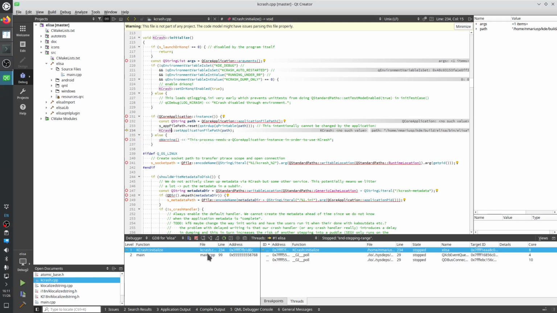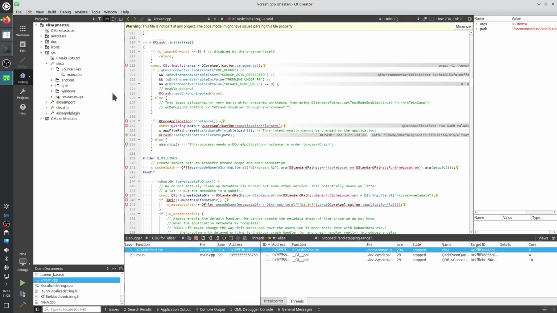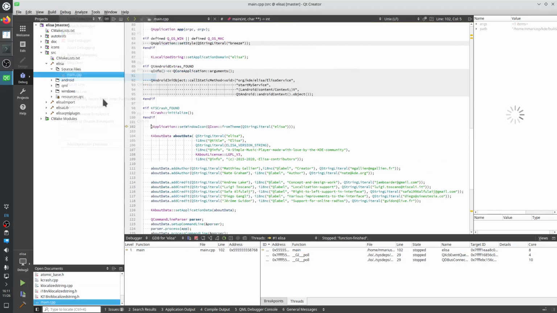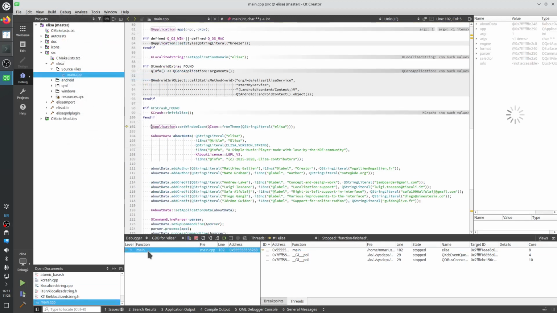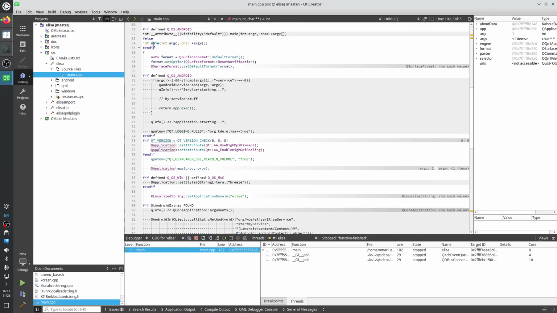So if we go Shift F11, which means step out, it will jump from here to here. Okay, this is what we want to do. So debug, step out, Shift F11. So it jumped back into main.cpp, and now we're back inside the main function. This thing and this thing.